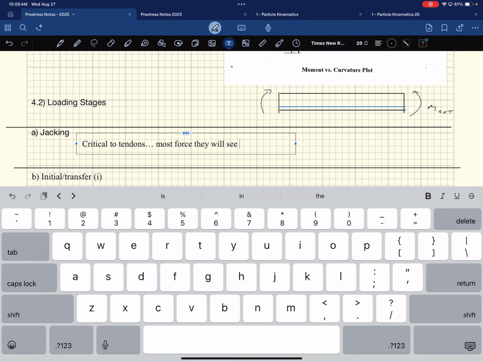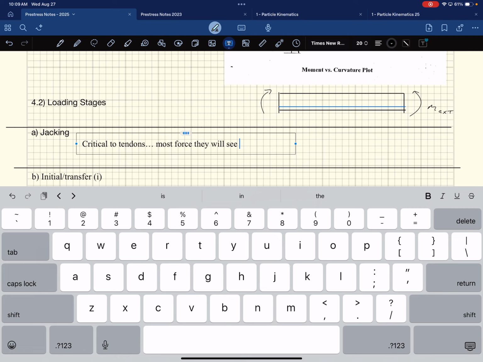So if you're going to get a rupture of one of your tendons, this is when it's going to happen, because you're pulling on it. With pre-tensioning, you stretch it out, cast the concrete, and release it. Once you release it, it shortens, and so then we get some immediate losses in the tendons.